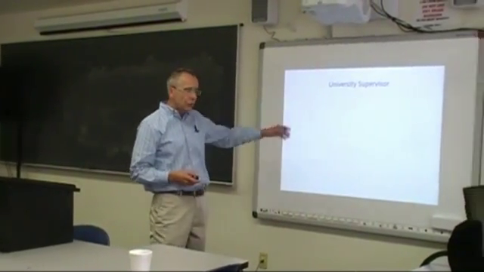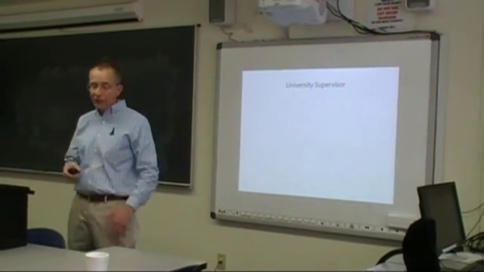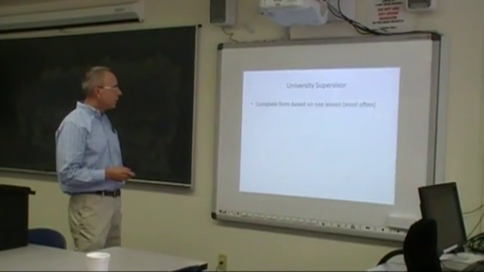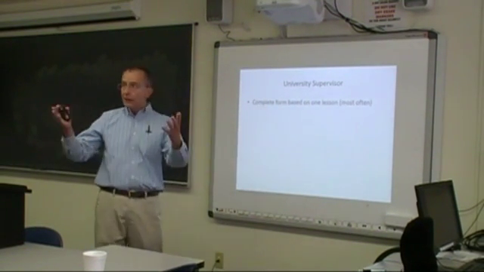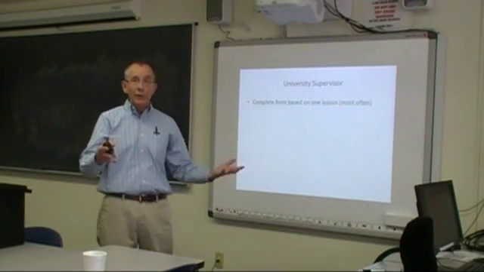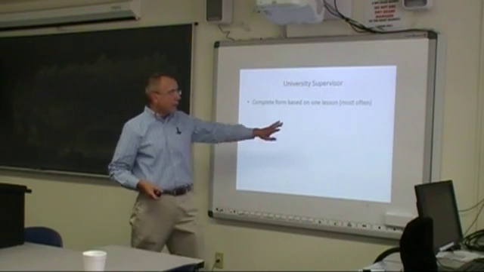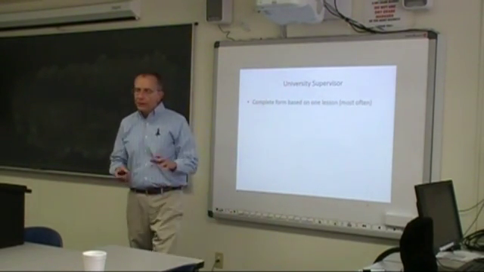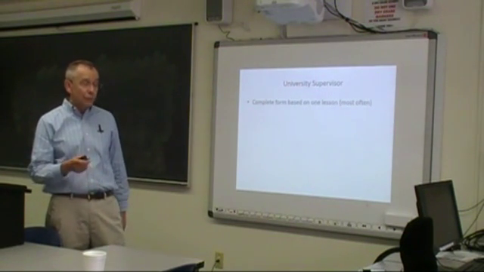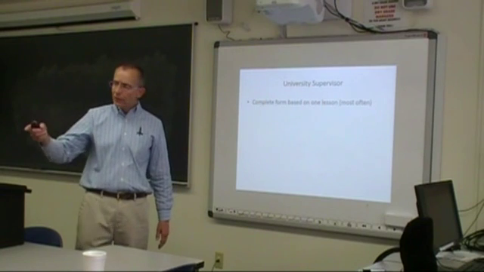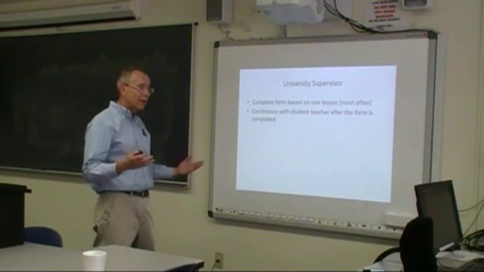Now, for the university supervisor, they're doing the same form, just titled differently. It says university supervisor on it. The form is very similar, and it's based typically on one lesson. Colleagues, would you agree you typically do it based on one lesson instead of a combination of lessons? I put this caveat in here because I don't want to limit the university supervisors. Maybe they want to see multiple lessons before they write out a form, but it's been my experience, and I think with my colleagues, that it's typically done based on one lesson because they're not there as much as the cooperating teacher.